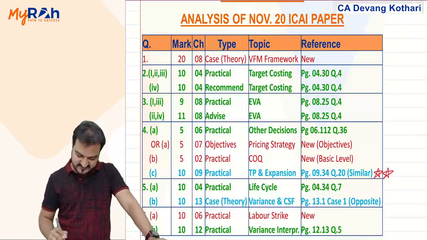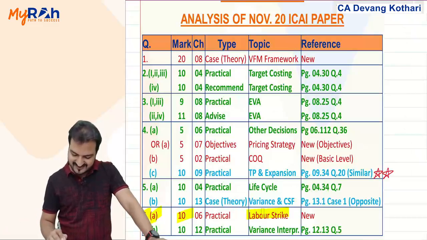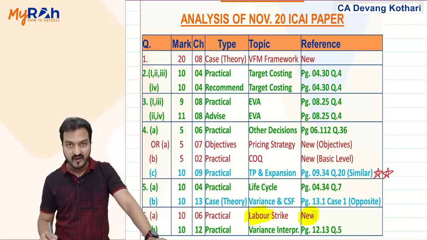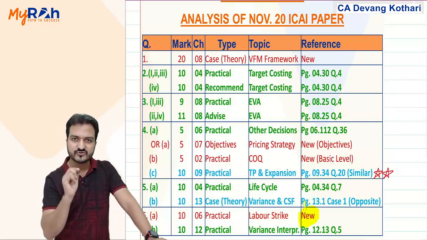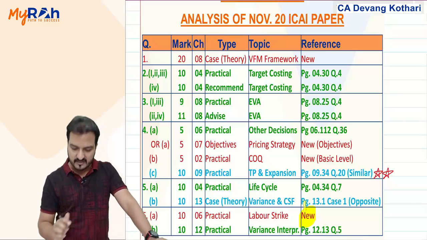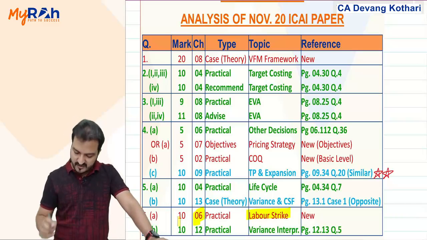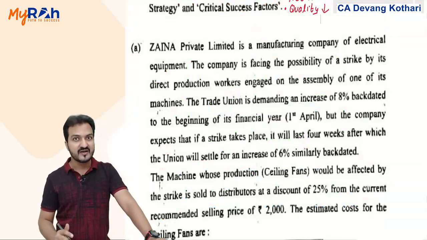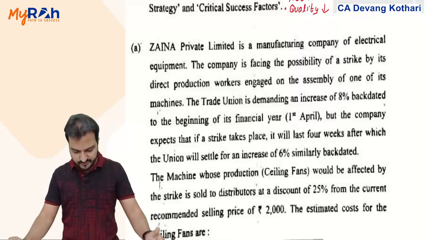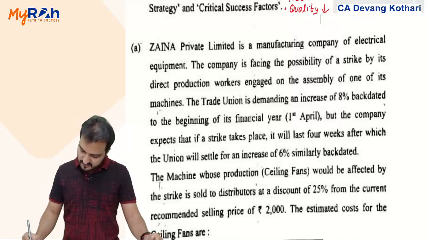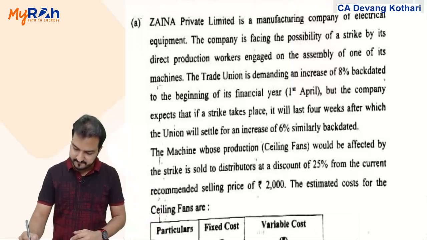Going further, question 6a. Question 6a is a new kind of question that is pertaining to labor strike. Well, I told you in my previous video, this question is as such new in my book, but it was already a part of my old book. So those students who have my old book will have that same question in your chapter 6. But anyways, unfortunately I removed it in the latest material, and unfortunately it just got asked here. But it's a very simple question, I'll show you here. It's regarding workers going on a strike. Let's see.